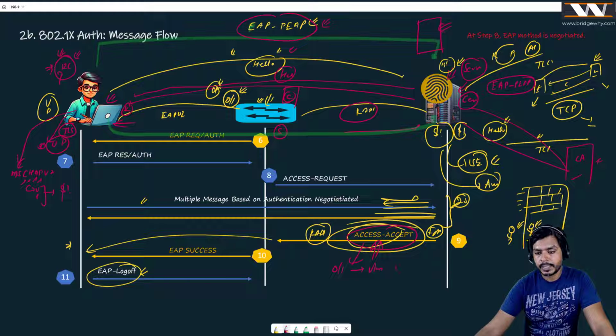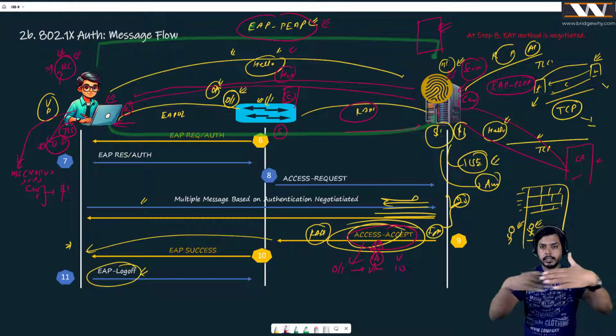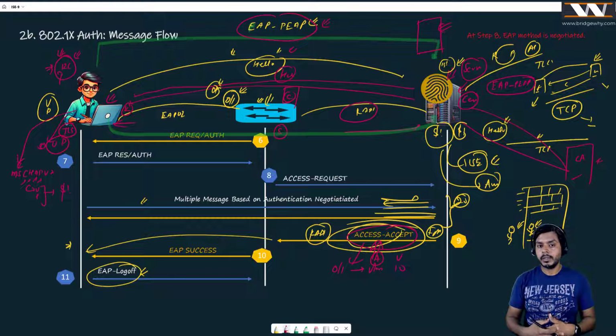The sales VLAN number is 10. This is my attribute. This is my value. So we can send attribute value pairs so that I can define how much authorized Mr. Rahul is on my network, and on what server he can go and log in.